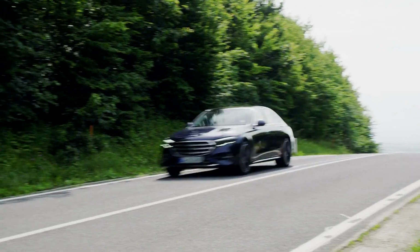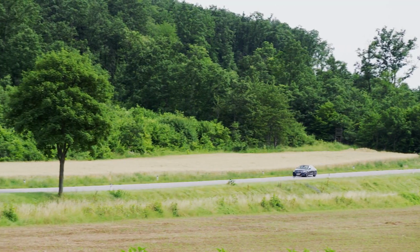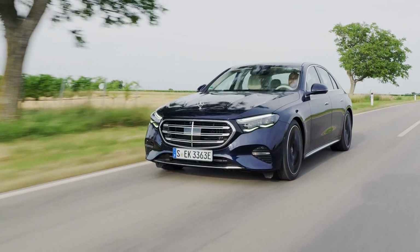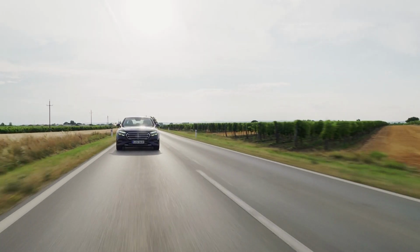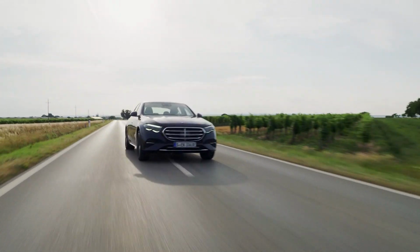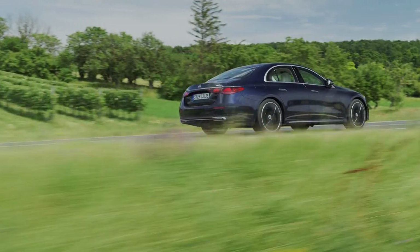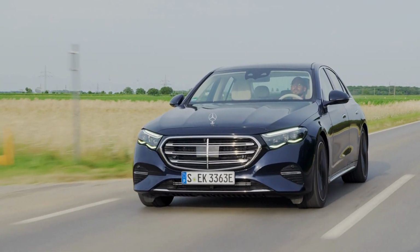And that brings us neatly to the new selection of powertrains. All models are either mild or plug-in hybrids, and all make use of a 9-speed automatic transmission. There are both petrol and diesel mild hybrids on offer, each offering somewhere in the region of 200 horsepower, with the diesel model boasting an MPG figure of 58.9.